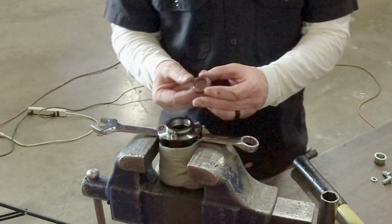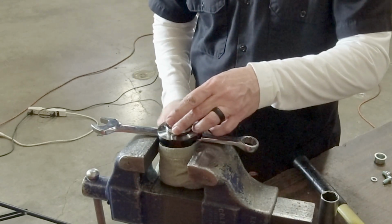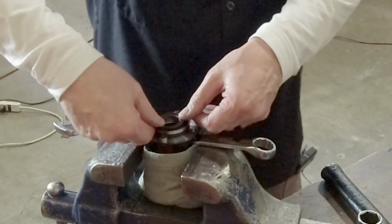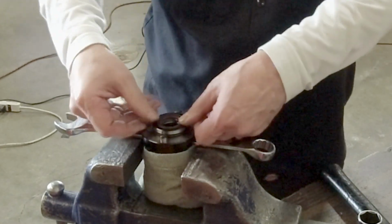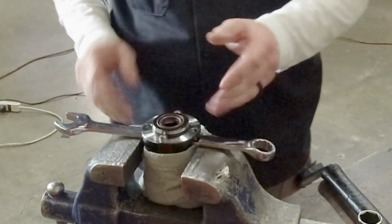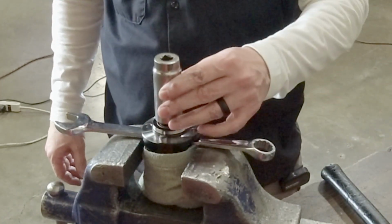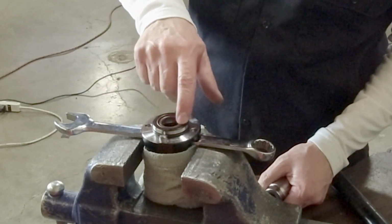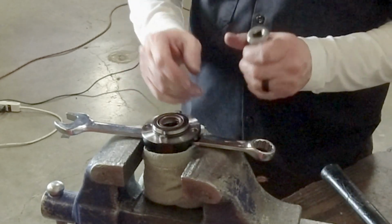And as I mentioned, the closed side of the seal is going to go face down, and then you can literally push it, get it started evenly, working it around. You don't want to get it cocked in there. And then I'm going to take my socket that I've previously determined is the correct size to get on the outer ring. You don't want anything beating on the inside here or deforming it.